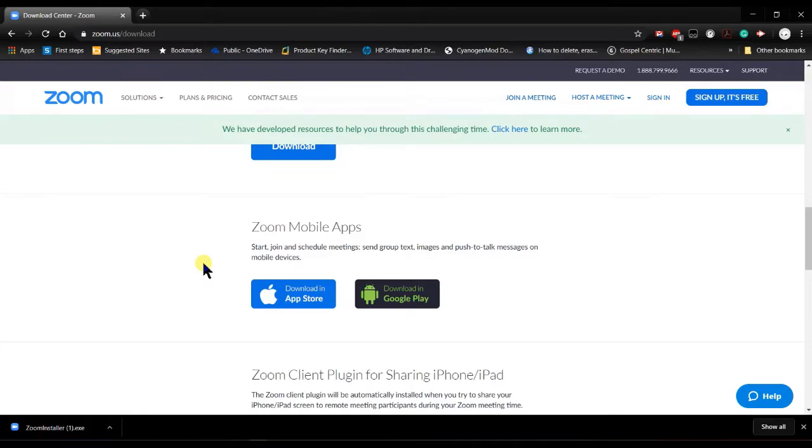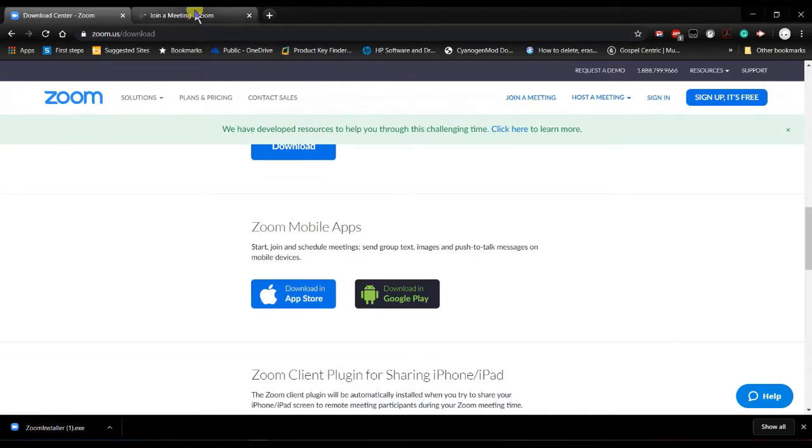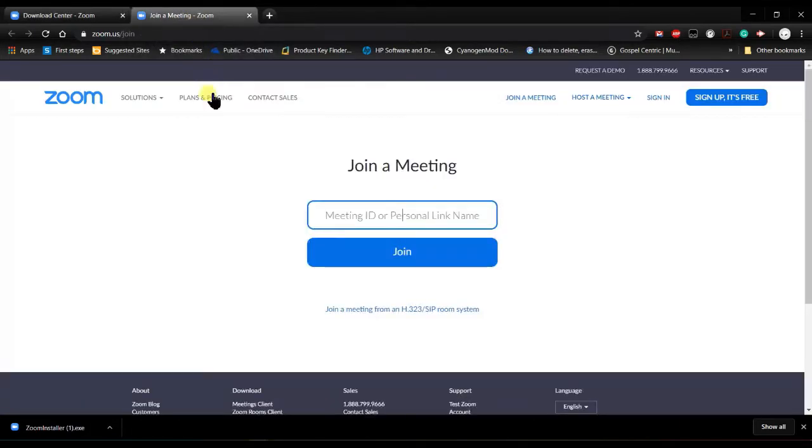Okay, in case you go onto the Zoom website, you can click on join a meeting from here. Okay, let me demonstrate that real quick before we install the app. So I'm going to open in a new tab so you can see how to join a meeting from within a browser. Once I click on that, it asks me to enter the meeting ID or personal link. Once I have the link from the teacher, in this case your teacher, you're going to enter the link, then the ID, which is usually 9 digits, okay? And you're going to type it in there and you're going to click on join meeting.